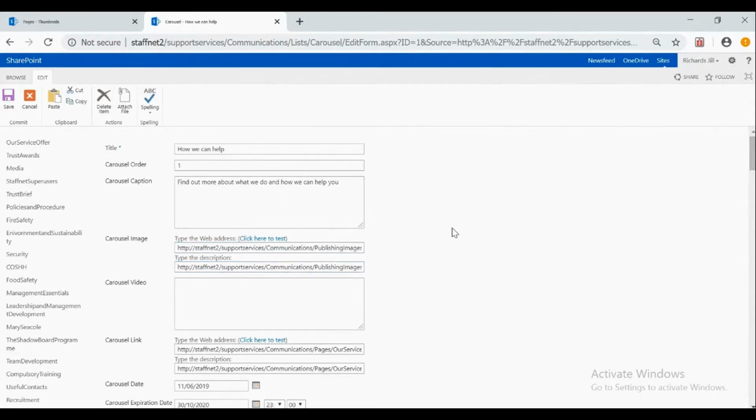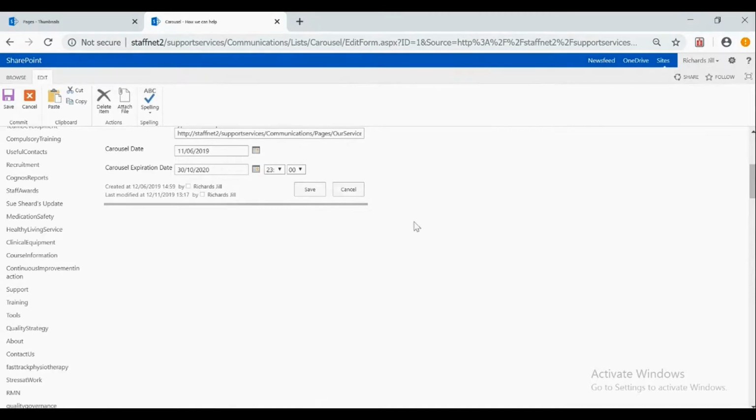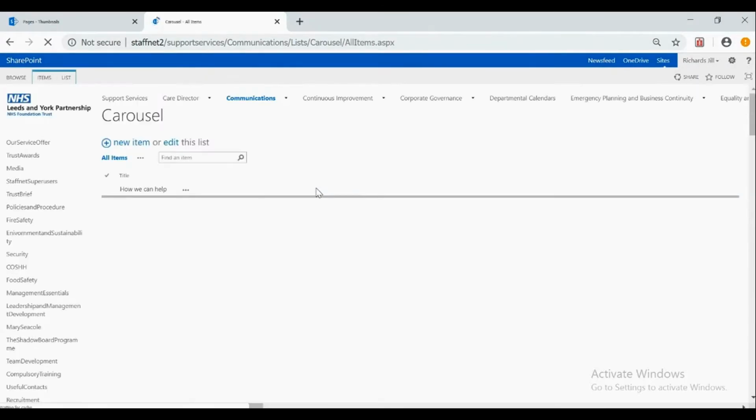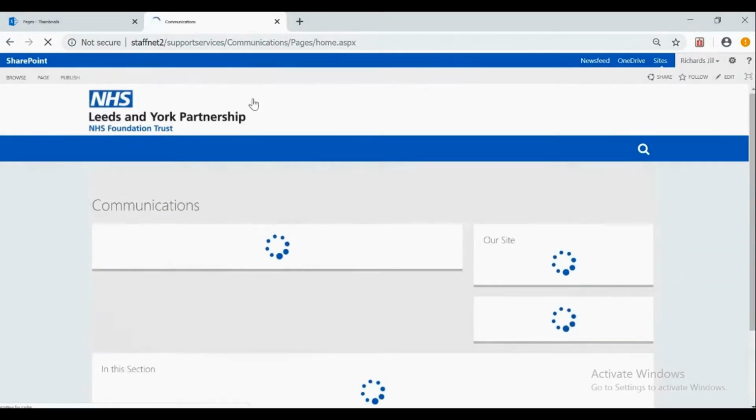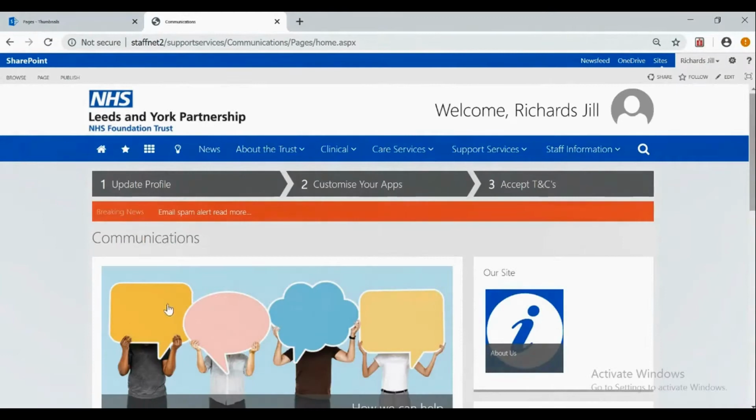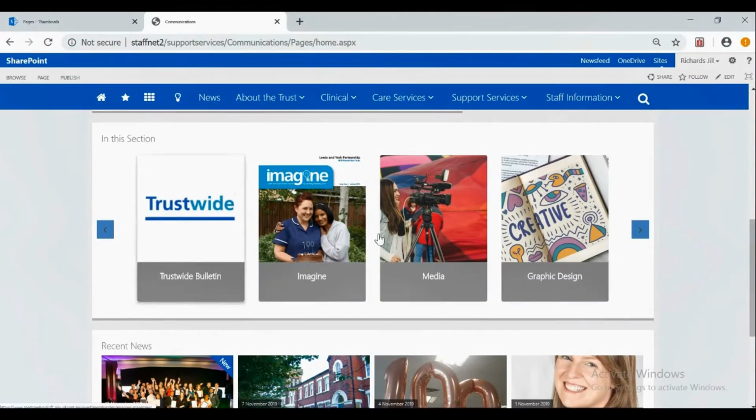Once you have all of the information in here, you can then click on Save. Do be aware though that when you go back to your homepage, it does take a few minutes for this information to pull through. The process is similar for updating the tiles here on your In This Section menu.